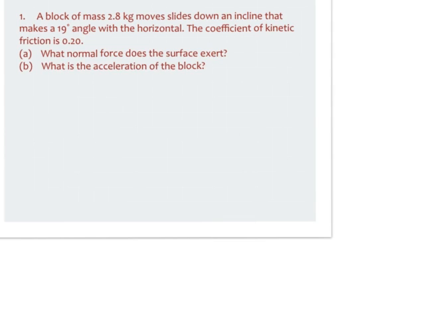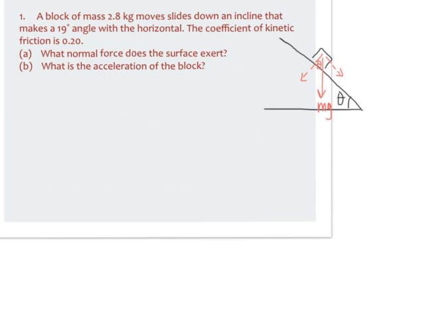So let's imagine that our block is sliding down an incline tilted something like this, where the angle at the bottom is given. That's our 19 degrees with respect to the horizontal. There are three forces. There is the weight, and we may as well just put in right away that that weight is going to be broken into components, where this angle here is also theta.